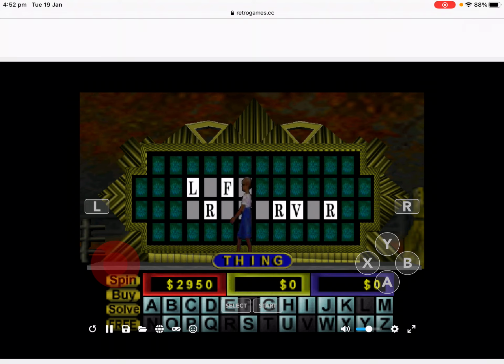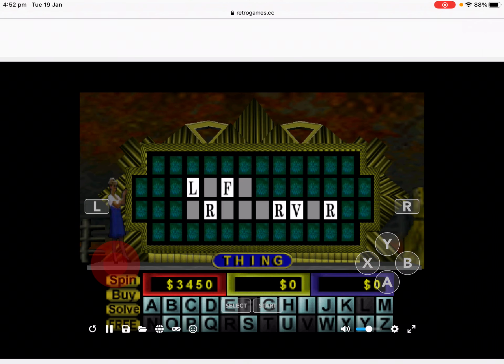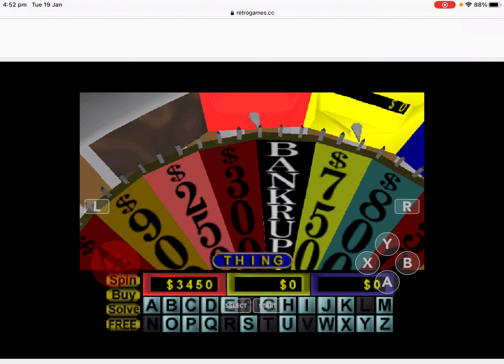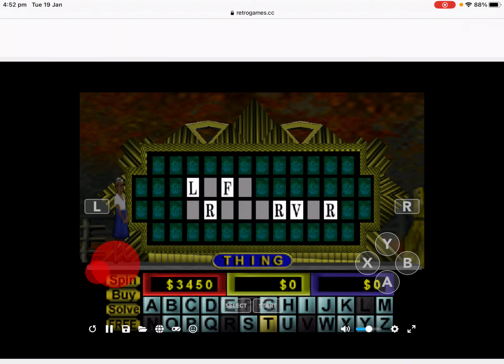I'm gonna try again. I know the solution. I knew it from the start because I've had this plenty of times when I played it. Oh, there we go. Phew. I'd like to take a pee. Happy.